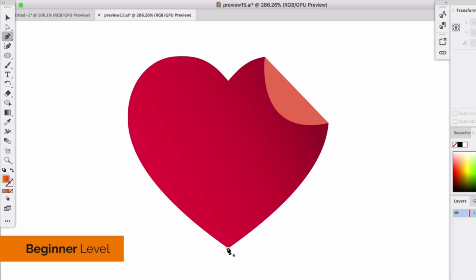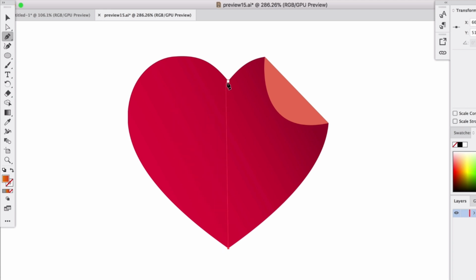Let's take our pen tool. I'm going to select down below. And so we have a very curvy curve, let's just say that. So we're not going to be able just to click up here and make a big curve because it's not going to get the angle that we need. So this is going to be something where we're going to have to do lots of different anchor points and adjustments all the way around the heart shape.